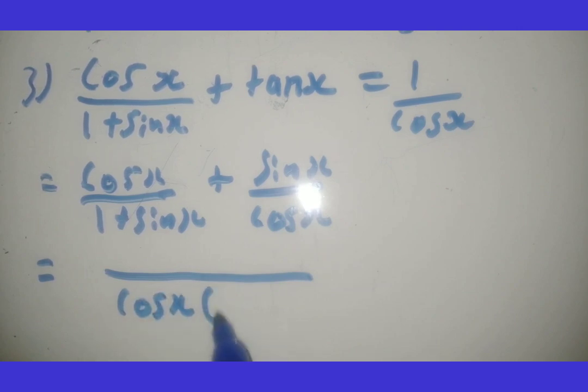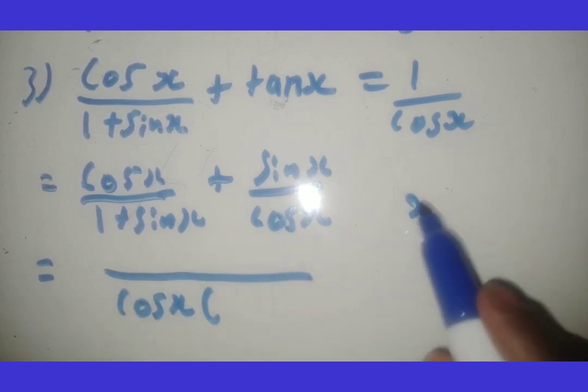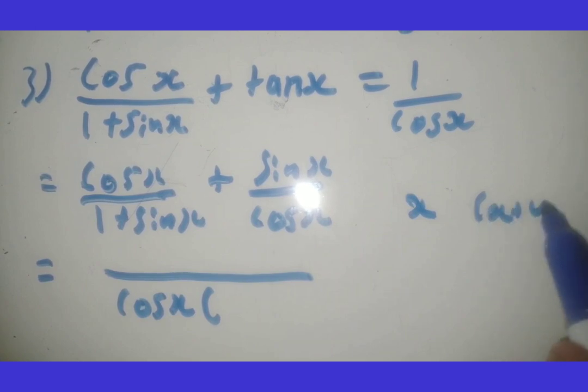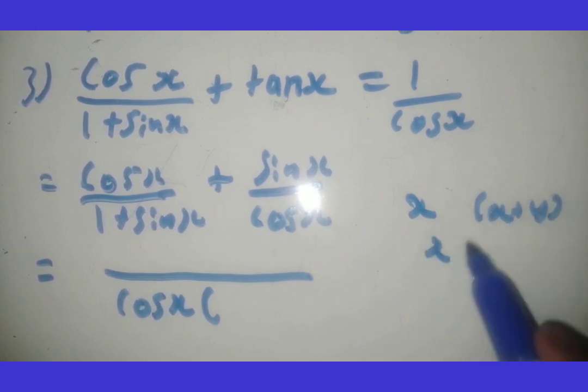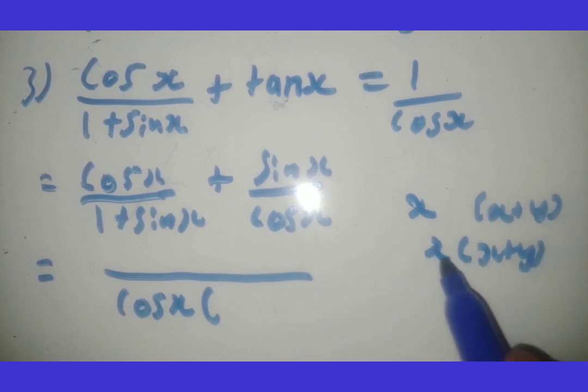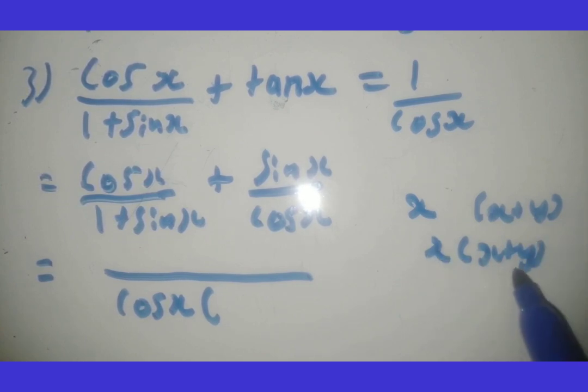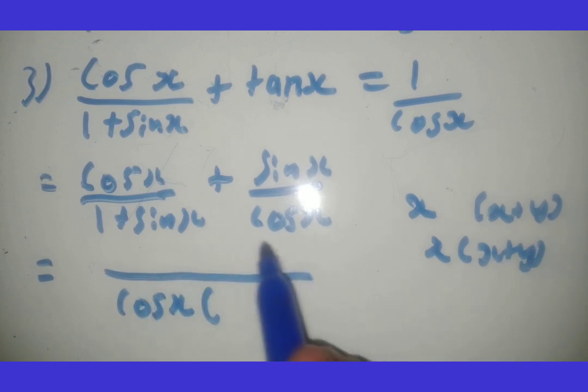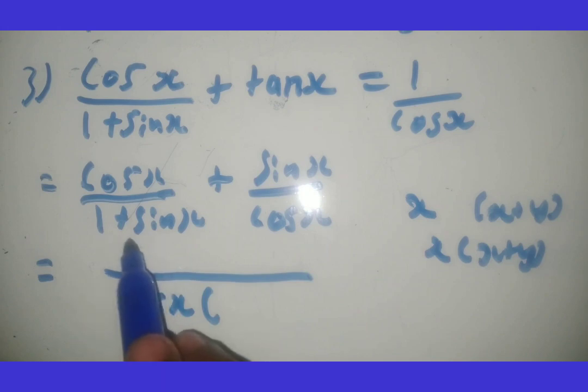What do I mean? If we have x times (x plus y), we would keep it in brackets and just say x plus y. We don't have to put x in brackets since it's one thing, but we'll put the other one in brackets since it is composed of 2 terms. So that's what we do. This is 1 term, this is 2 terms, right? We have 2 things here, 1 thing here.